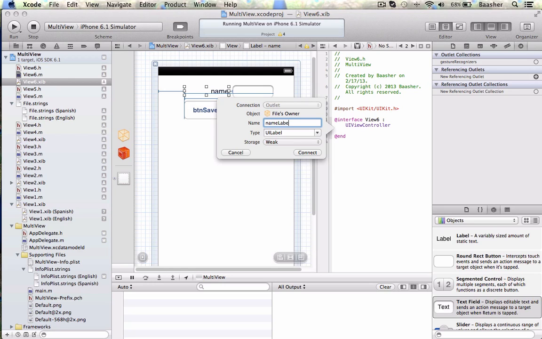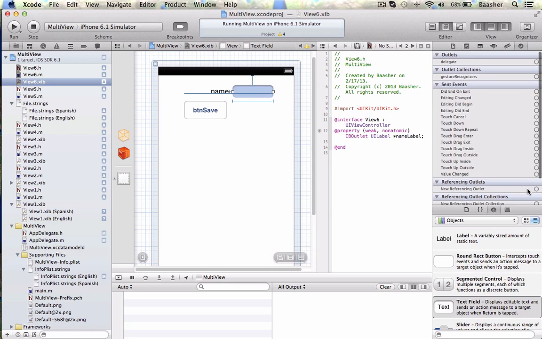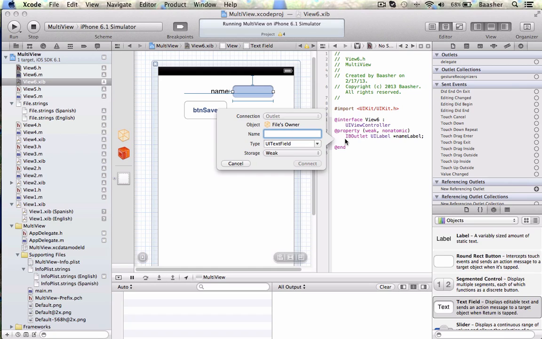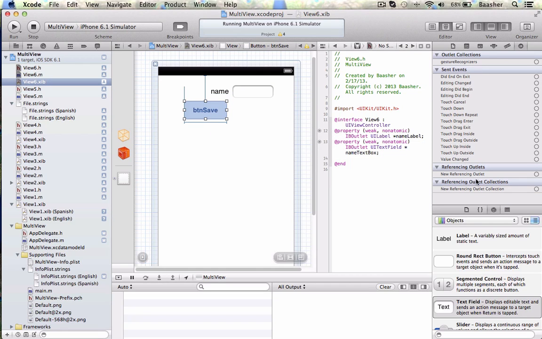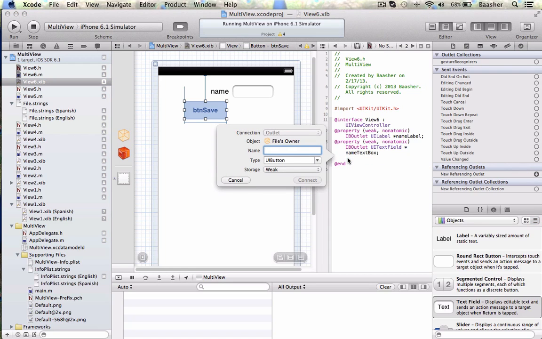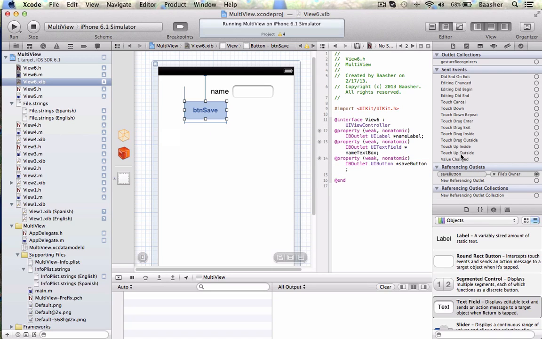name label, for the text box, name text box, save button, and for the button also I want a touch up inside.